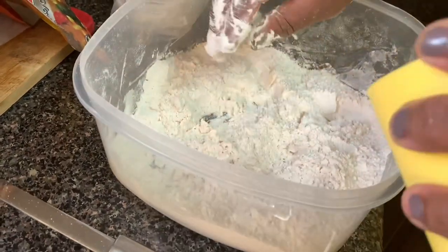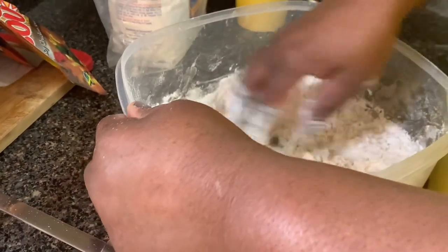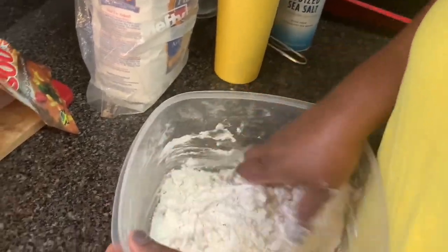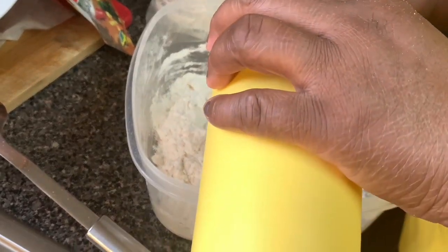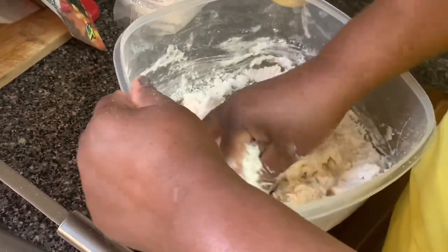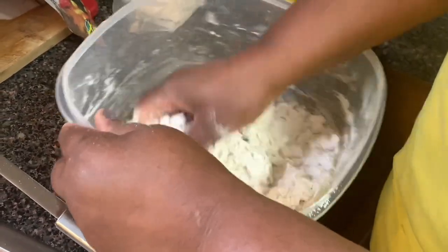Add a little bit more water. You do not want to overwork the flour because you don't want to release too much of the gluten — then it starts to get tight, and nobody wants a tight dumpling. That thing will break your teeth — I'm just joking, it won't break your teeth, but it is too hard. After I finish making it I'm going to let the dough rest for a little bit and then start to roll them and add them to the pot. Then I'll be adding my yellow yam, my sweet potato, and my veg.